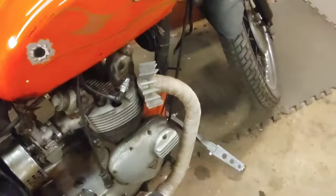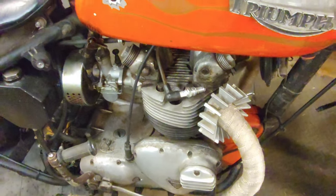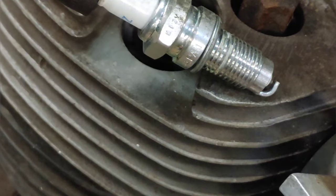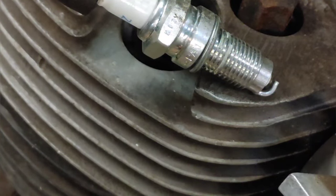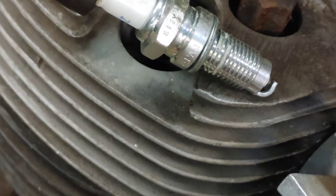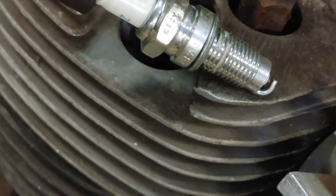Now I'll set you up. Let's see if we got spark. Okay, let's see if we got spark. I can't tell from where I'm standing, looking down to see if we got spark. I'm going to try some different positions on the ignition switch and see if we got spark.